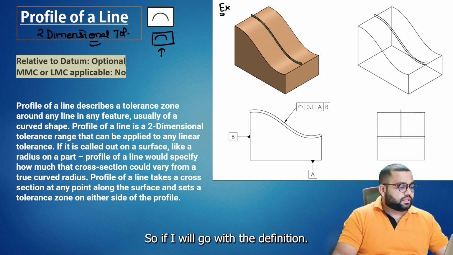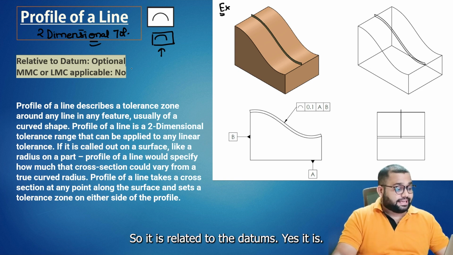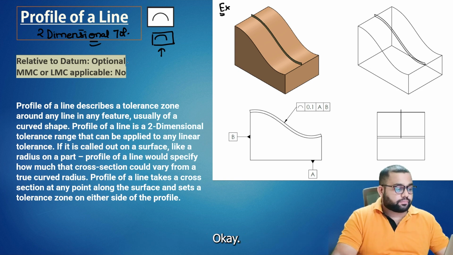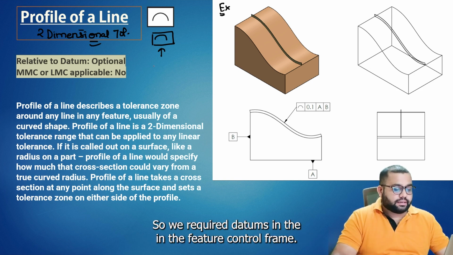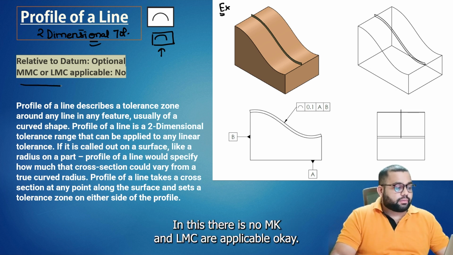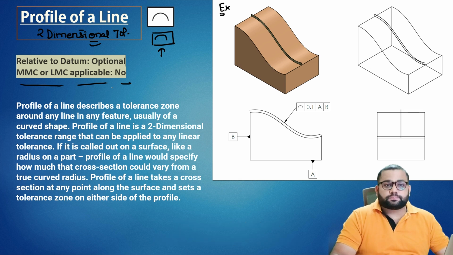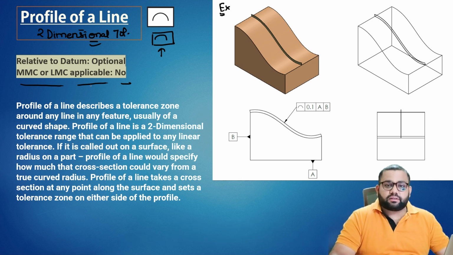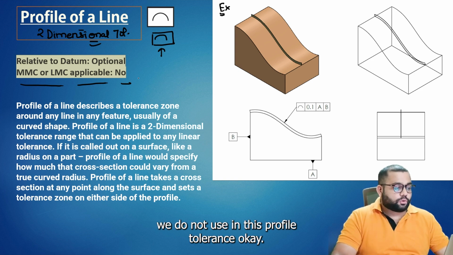If I go with the definition, it is related to the datums. Yes, it is related to the datum, so we require datums in the feature control frame. In this, no MMC and LMC are applicable. The LMC or MMC material condition modifier, we don't use in this profile tolerance.